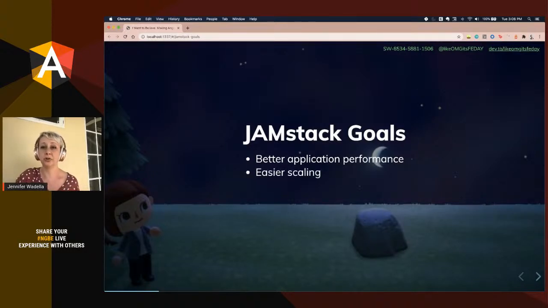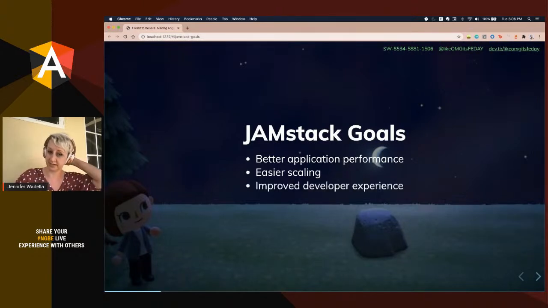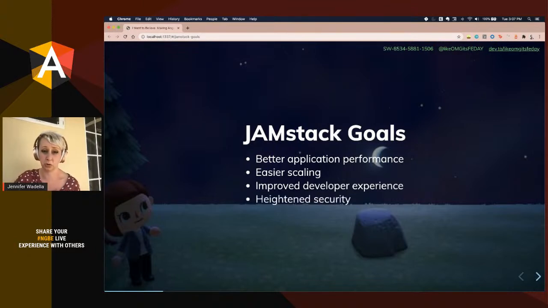Easier scaling, making sure that the way we're rolling out our applications can be easily scaled to the masses across different CDNs, all sorts of things there. Making sure that we're improving developer experience by building tools that developers can easily use and implement that aren't going to detract from their application workflow. Making sure, or trying to, wherever we can, provide heightened security.